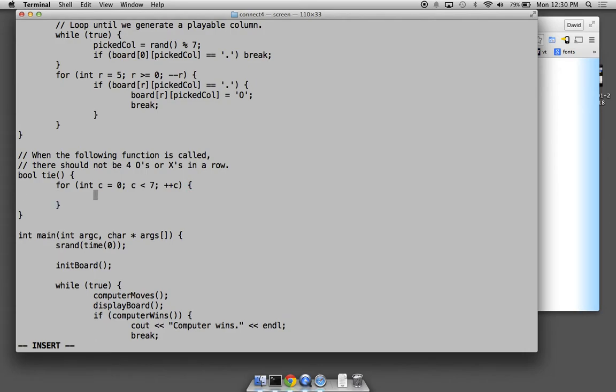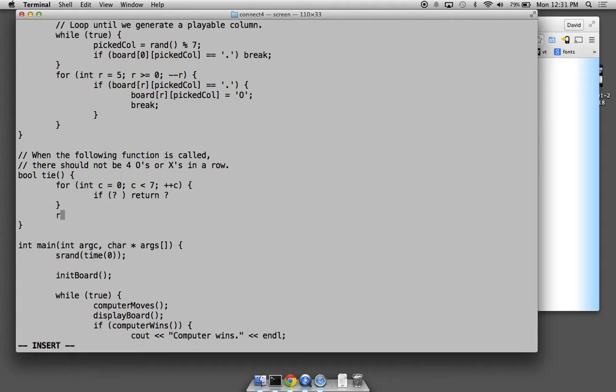And this is just like the problems we've been working on. What do we do here? If something, then return something. This is just like the problems we've been working on. So dots, right? If we find a dot, what do we do? They return false.